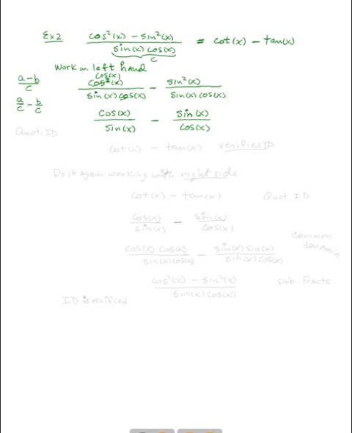Well, you have to keep your eye on the right-hand side. The right-hand side says we need to get to cotangent minus tangent. But if you remember your quotient identities from the previous page when we recapped them, the cosine divided by the sine is the cotangent, and the sine divided by the cosine is the tangent. And so we're done. And that verifies the identity. And at that point you could move on to the next exercise.